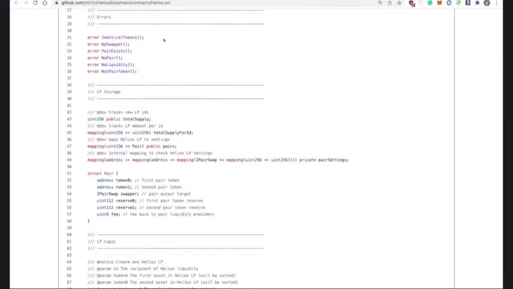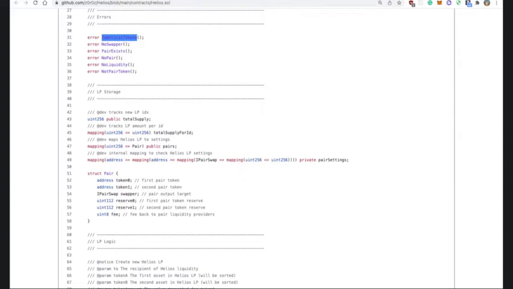Here is identical token. Okay, so in Uni v2, it won't let you create a new pool of a new pair that already exists.